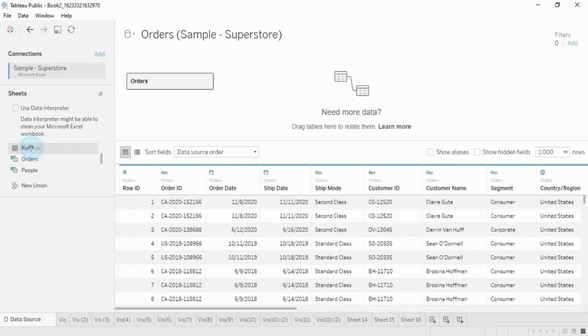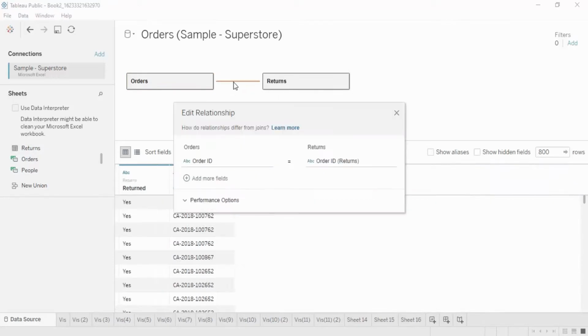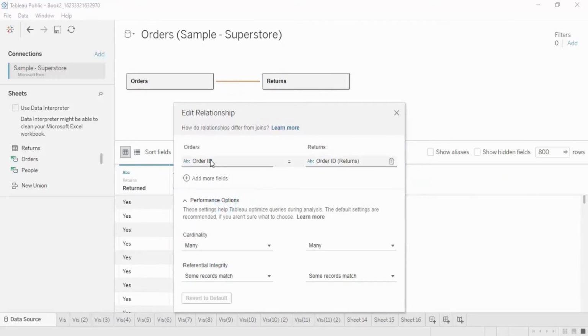If you want to work with multiple tables, you have to drag all the tables into this section, and then Tableau will automatically relate them. You can see there is a red line over there. If you go over it, there is this relationship being shown to you, which automatically takes any of the common fields that are available between the two and connects them together. In case it does not do it automatically, then you can do that manually as well.